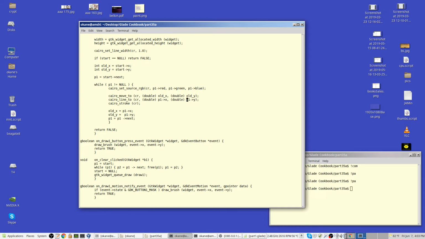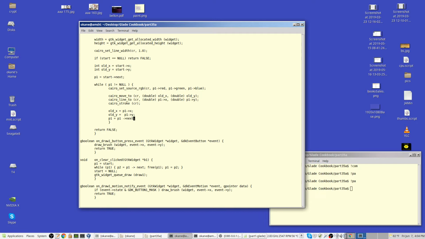And I draw a line from there to whatever P1 is pointing to, P1's X, P1's Y. Then I update old X and old Y, so next time through, the point I just drew to becomes the starting point. And I advance. So that's all there is to it. We go through the list, going from point to point to point, drawing the line.